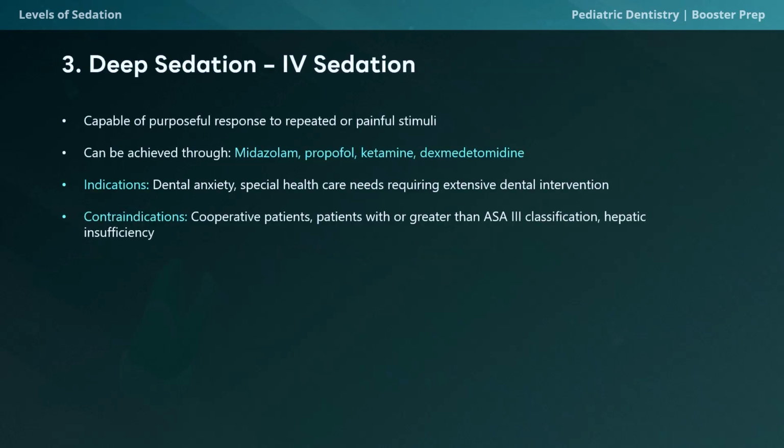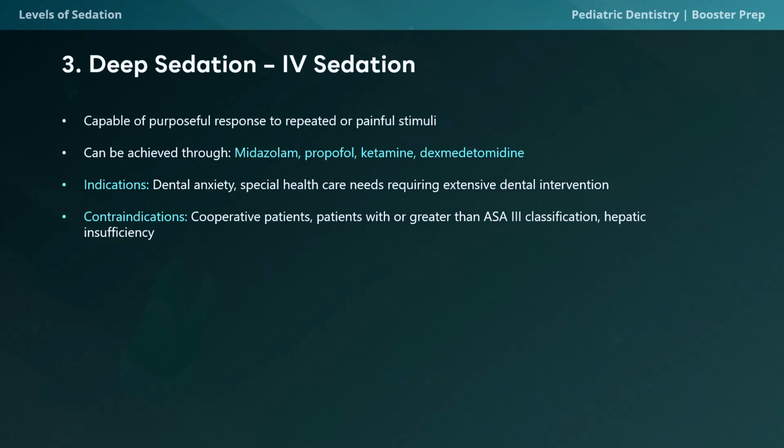Next, we have deep sedation. Deep sedation impairs the patient's consciousness and limits response to repeated or painful stimuli. Patients are capable of purposeful response to repeated or painful stimuli. It often requires airway intervention while cardiac function is maintained. This can be achieved through substances such as midazolam, propofol, ketamine, or dexmedetomidine.